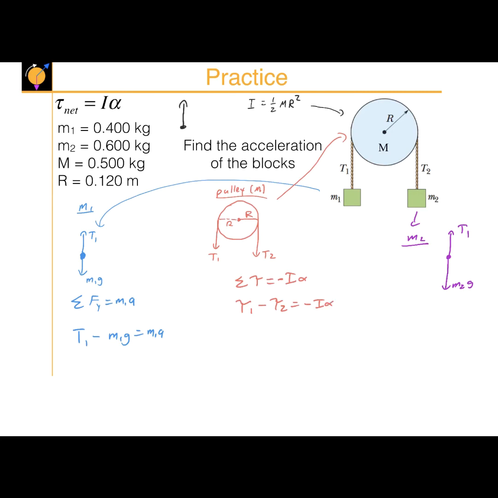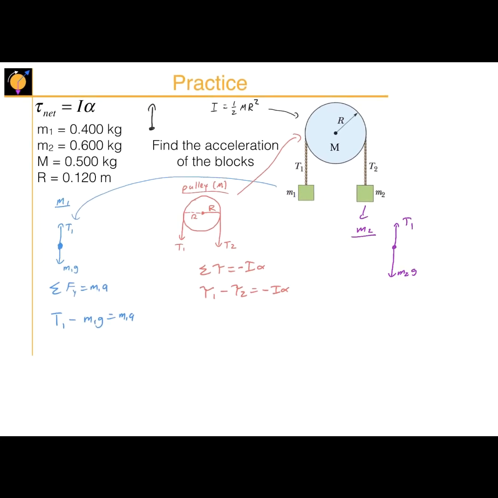I alpha. And for our third equation, the sum of the forces in the y direction is going to be equal to M2A. Now in this case, it's accelerating downwards, so we're going to make that negative. So what are the forces upwards? Well, that should be T2, shouldn't it? There'll be T2 upwards minus M2G downwards, due to gravity, is equal to minus M2A.